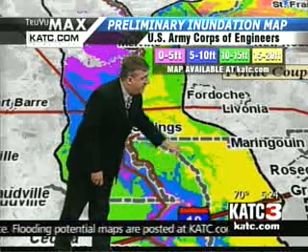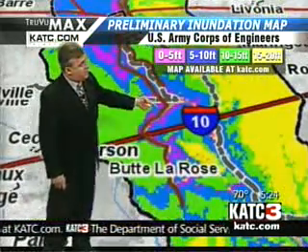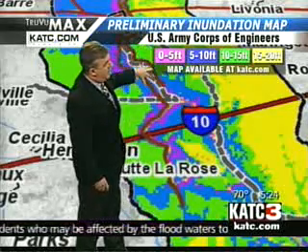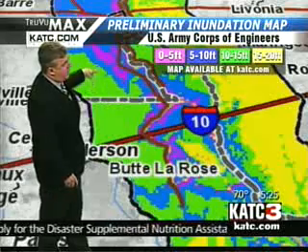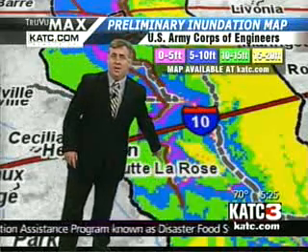The levee ends as you get closer down toward the St. Martin Parish line. And then on the west side of the Atchafalaya River, the levee actually goes all the way down through Butte La Rose. So the water would have to go down, fill up into the Atchafalaya River a bit, but continue to flow southward. Then possibly you would get some backwater flooding on the other side of the levee — that's what we're talking about over Butte La Rose, if the water actually comes back around.